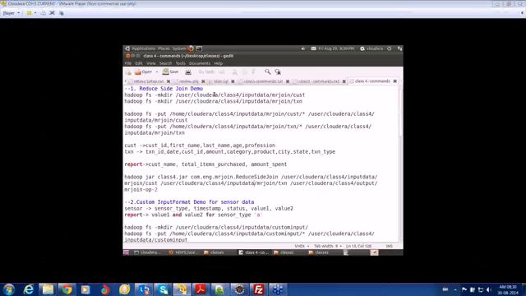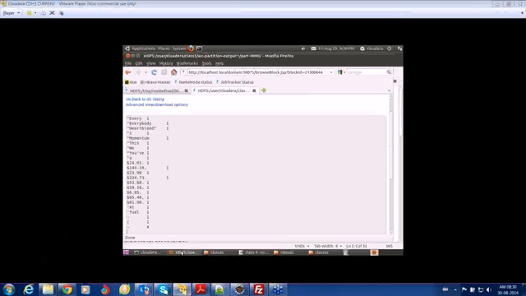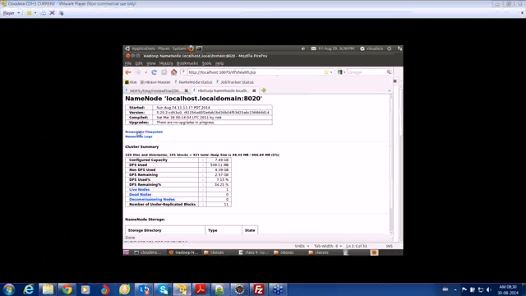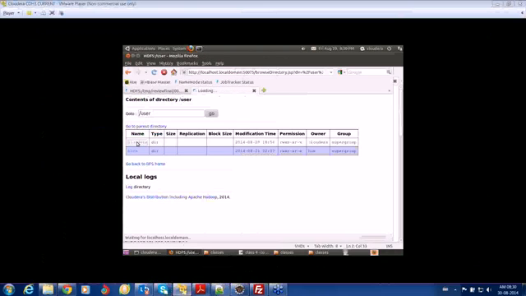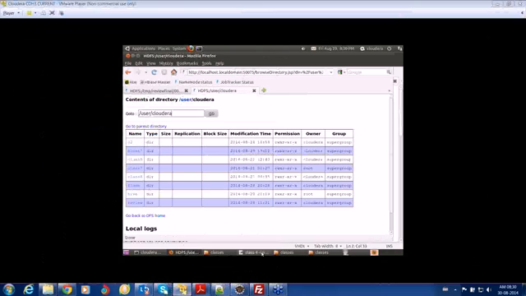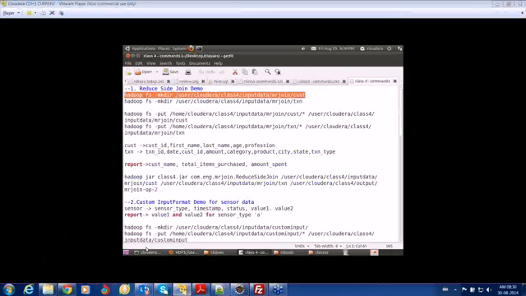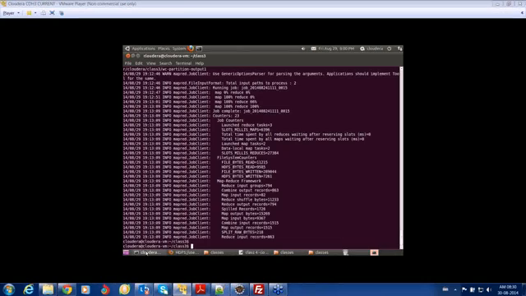First we need to see if this exists, the class for input data. Okay, we don't have it. Let's create these folders for the reduce side join. First, create the folder for customer data, and a folder for transaction data in HDFS.